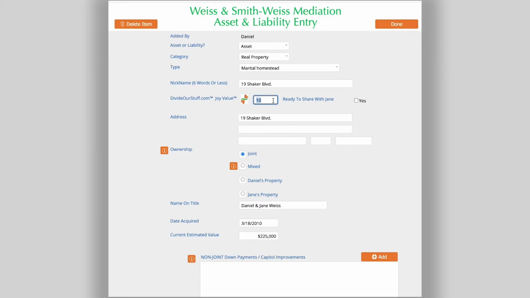You have to put a joy value into each asset, even if it's 0, by the way, in order to be given this checkbox to share it with your other spouse. Right now, again, I'm leaving this blank until you've got all your assets entered and liabilities entered, and then you've given them all this joy value. Then you check the box to share, and then you'll share it with them.